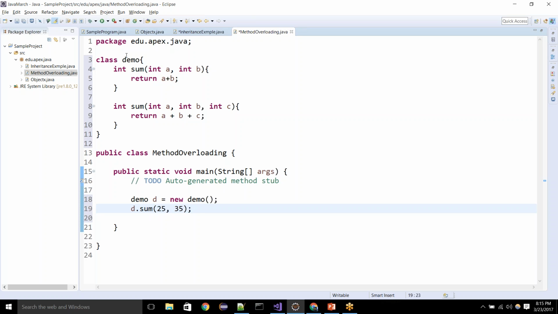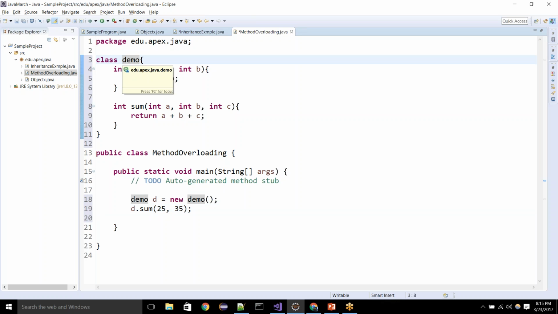It never gives an error, but it is actually good practice. That is how it should be written, but I have written it this way.